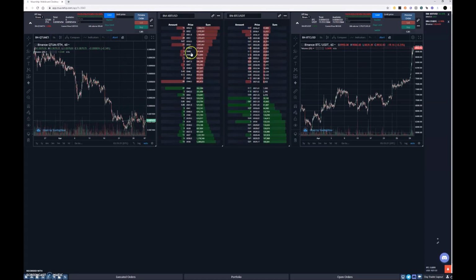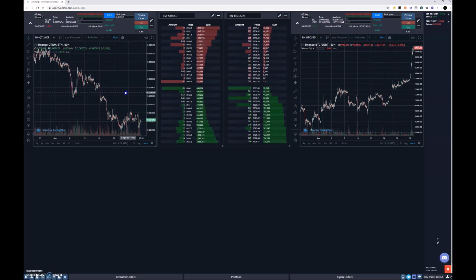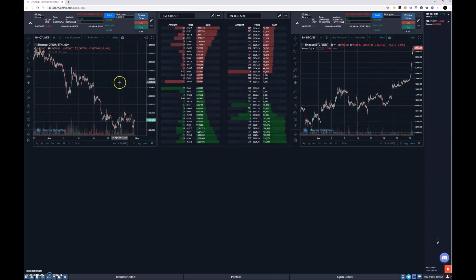And when I changed this, this did not change, right? And if I want these two to be linked together, meaning that if I change this one the other will change, or if I change this one that will change, I have to link them together. So the software does not know that's what you want to do. So you have to tell the software what you want it to do. The way to do that is to give it a matching color on the link icon. What this link widget does is link the widgets together. So let's go ahead and make this pink, and I'll make this one pink.